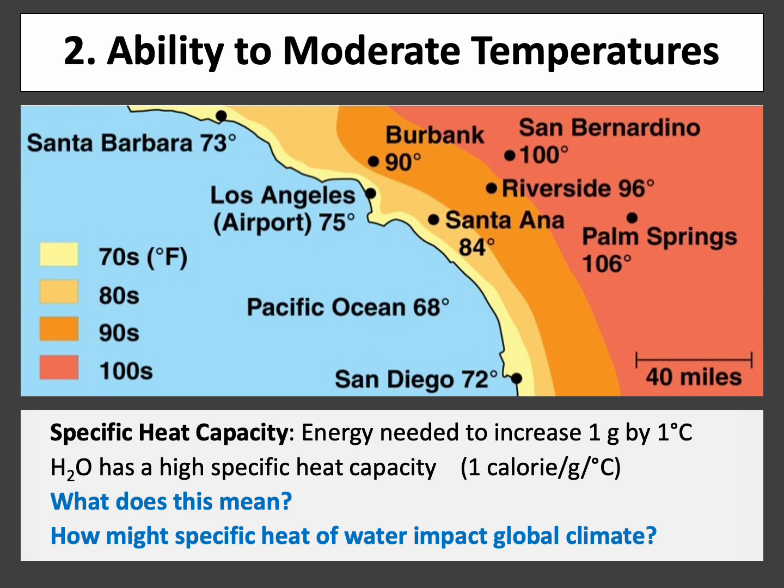So this is a picture from your textbook, I believe, showing Los Angeles and areas around there, San Diego, Santa Barbara. And you see a nice, comfortable 70s temperature right along the coast. But as you move further away, by the time you get to Palm Springs, you're in the desert, you're drastically increasing your temperature because you don't have that moderating effect of the ocean, right? The Pacific Ocean there has a cold current that runs along it, helps to cool the environment. So water helps to modulate temperature. It keeps it from fluctuating so much.